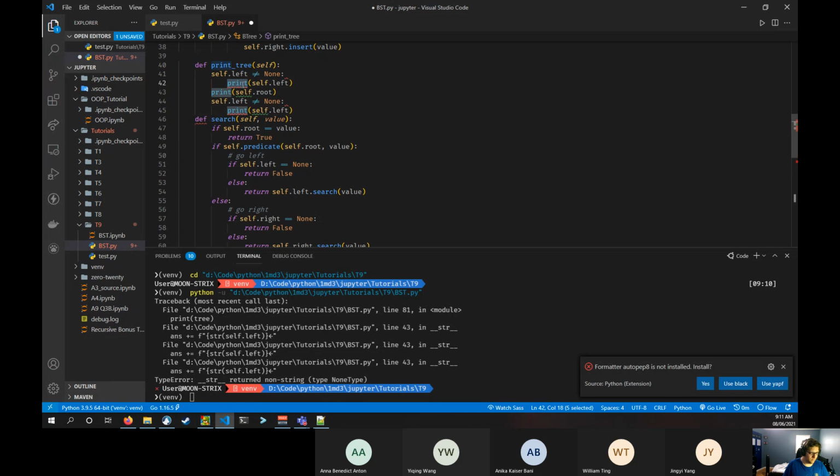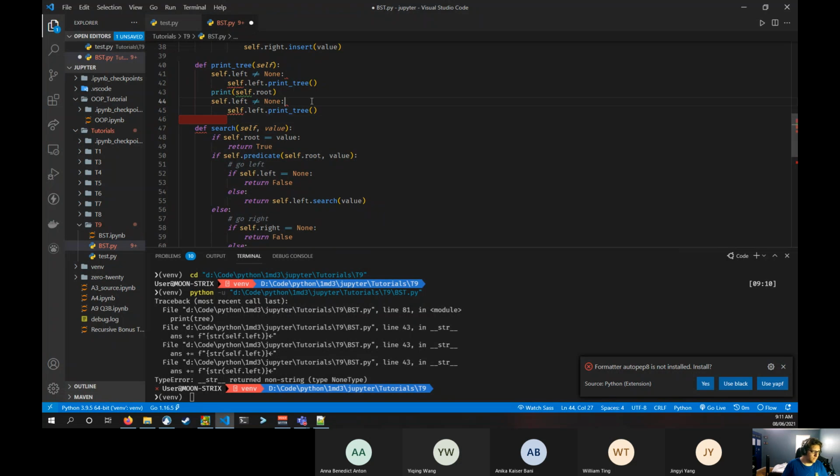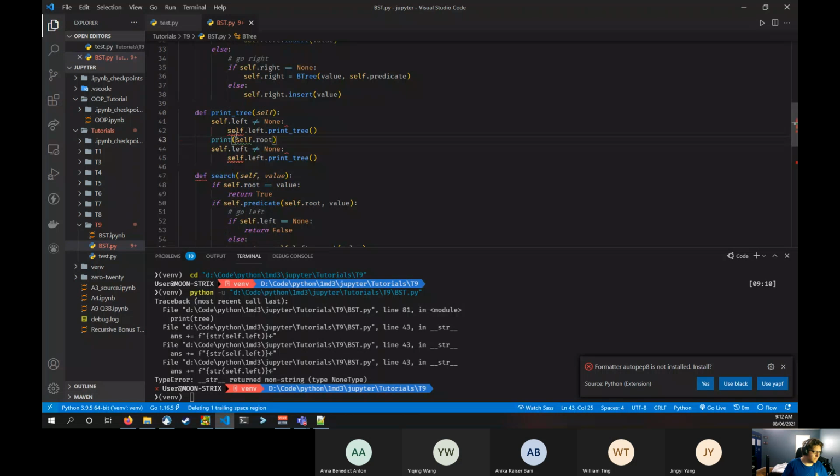Oh, not print self.root, it's print tree. I should really use the if keyword, eh?